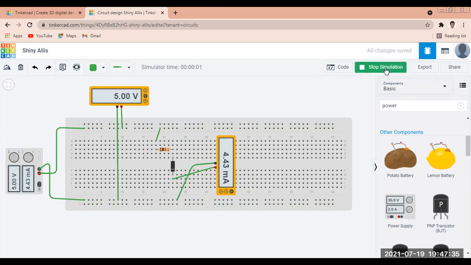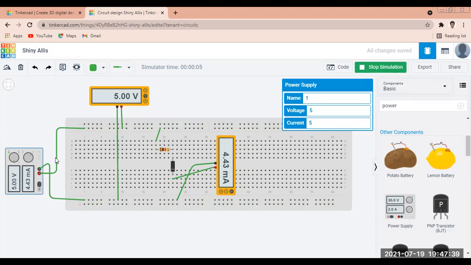So now it is at 5 volt. See, the voltmeter is showing 5 volt, and the current is 4.43 milliampere, as it is passing through the 1k resistance.